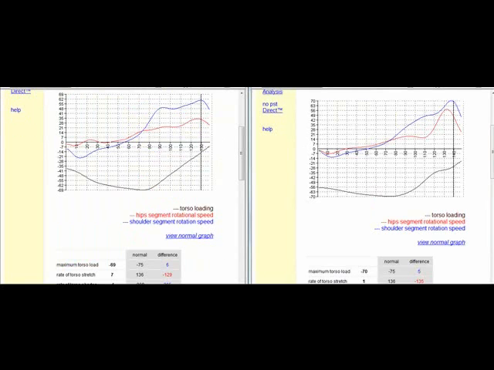Just so you understand what a good graph would look like: the hips accelerate and slow down, and then the upper body accelerates and it slows down. As soon as the hips accelerate, this black line here represents the stretch, and how much greater a stretch. I won't get into these numbers, it's so high tech. When the hips accelerate, you get this downward V. That means it's stretching. As soon as the lower body slows down, you get a bigger V.